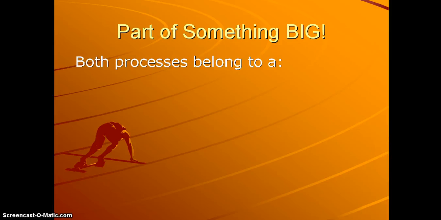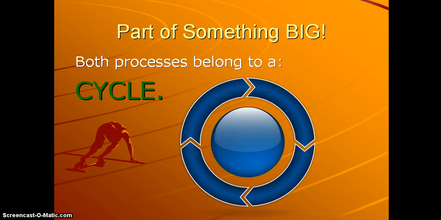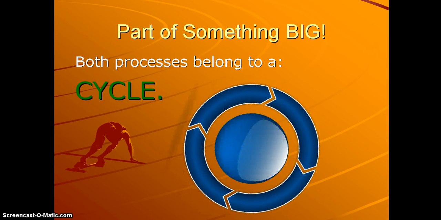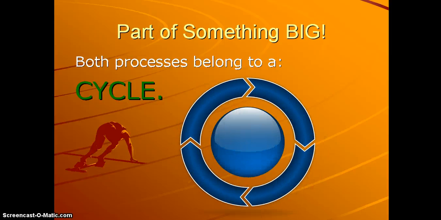So both these processes belong to a larger process, and it's known as a cycle. So let's see a picture of a cycle. No, not that kind of cycle. Well, that's cooler. It's still not the right cycle, though. A cycle, there we go, like a circle. Okay, so what's a cycle? Well, it's something that really doesn't have a beginning or end point, but it's a process that just keeps going around and around, and it really doesn't ever stop.